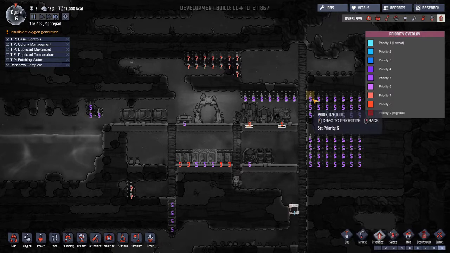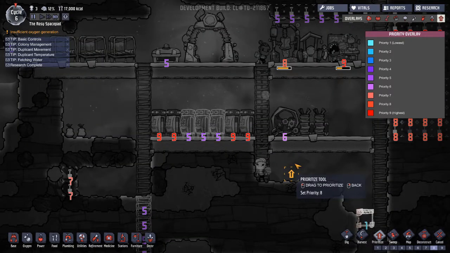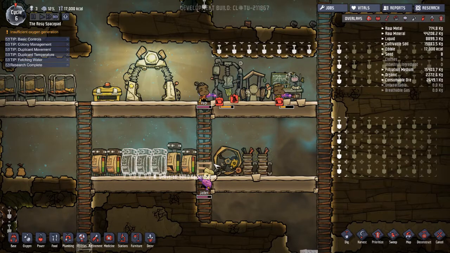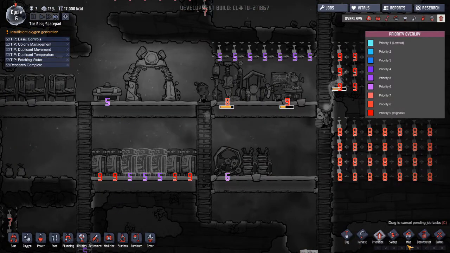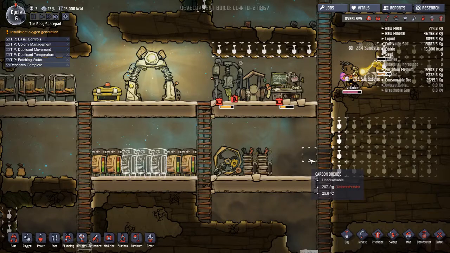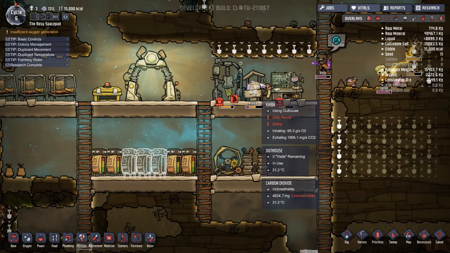is this outhouse room, then this, and then that, yep. Priority for power can go back up as well. So I believe if we make everything priority 9 and they can't work out what they're supposed to be doing, that makes them stressed. That's what I believe is the case. I'm not entirely certain, but, you know, we'll just sort of see what happens as we go.